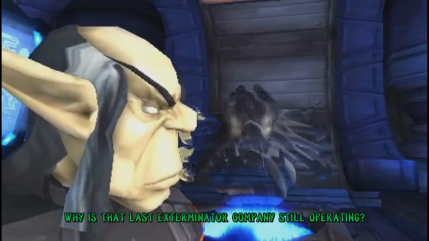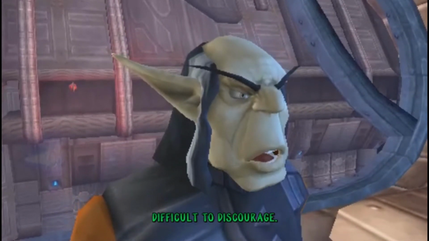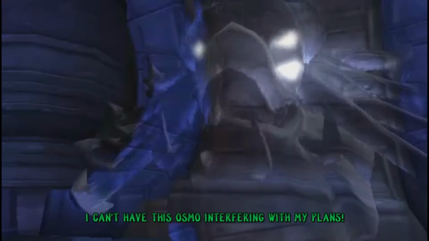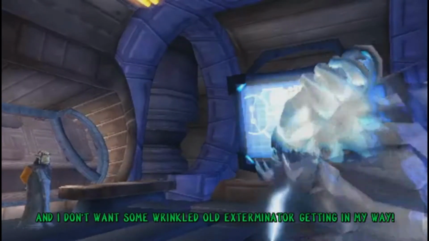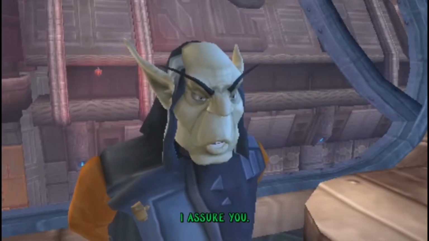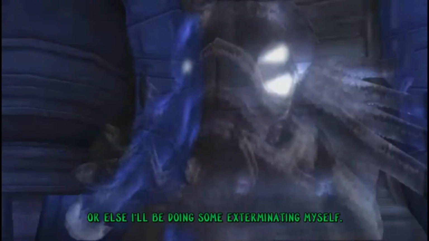Why is that last exterminator company still operating? The owner, Osmo, has proven difficult to discourage. Well then, help him down the path of despair. I can't have this Osmo interfering with my plans. We finally infiltrated Haven's security walls, and I don't want some wrinkled old exterminator getting in my way. I have it handled, Great One. I assure you. He's got some new hired help, but it's only a matter of time before I close him down. Soon. Or else I'll be doing some exterminating myself.